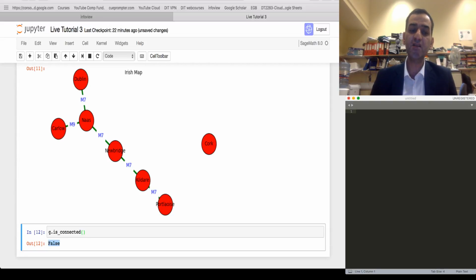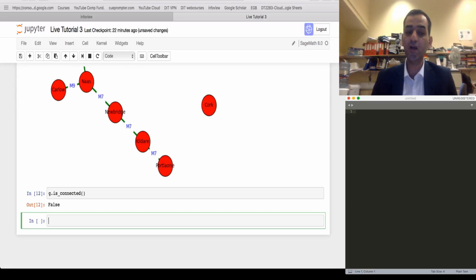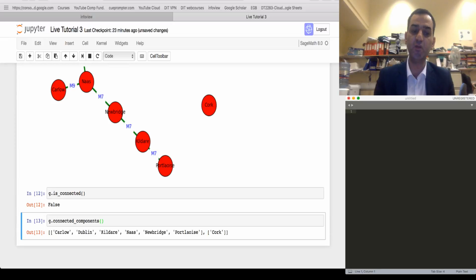Now if I just want to see the connected components in this graph, all I need to do is to run the command, which is g.connected components, and now you will see that I have two elements in the list. So there is one element which is basically explaining to me that Carlow is connected all the way to Portlaoise, and you will see that Cork has been isolated here alone by itself. So it's another element in the list.